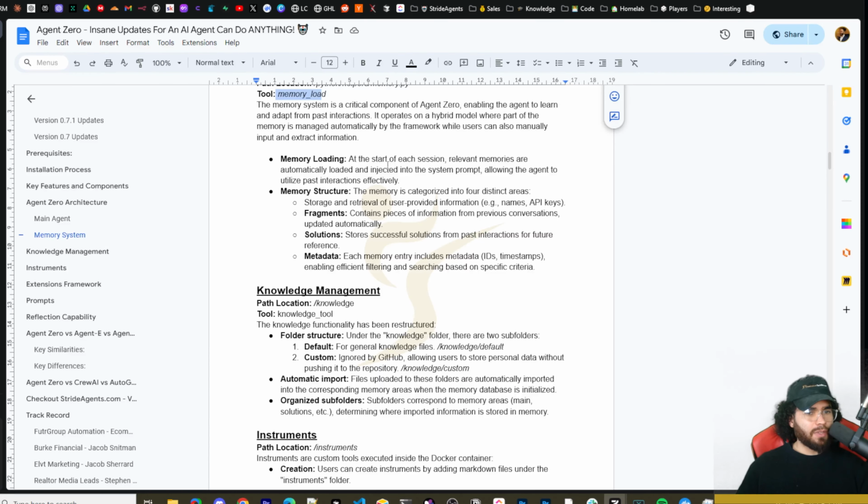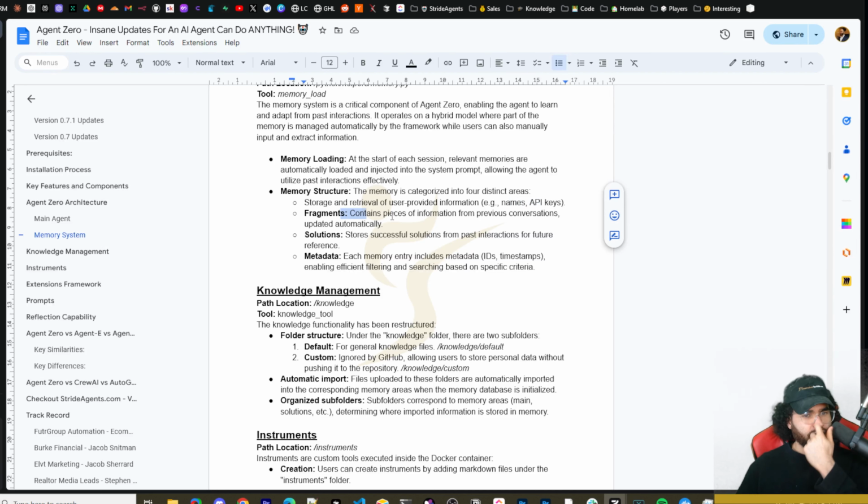So memory loading happens at the start of each session. Relevant memories are automatically loaded and injected into the system prompt, allowing the agent to utilize past interactions effectively. And then the memory structure. The memory is categorized into 4 distinct areas. Main is storage and retrieval of user-provided information, like names and API keys.